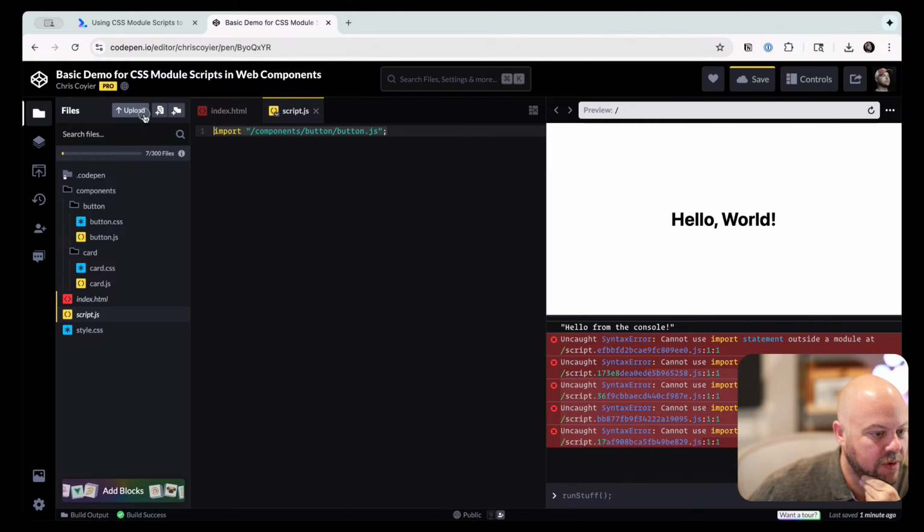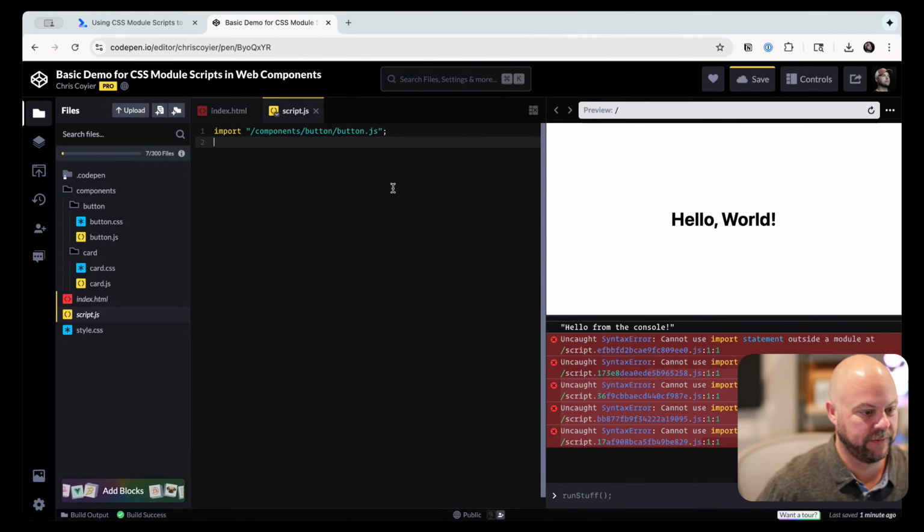Does a raw import like that, I don't even know if that's the right word for it, work here? Is that enough, or do I have to have a default import or whatever? And components card.js. I know there's no code in there yet, but we can fix that in short order. I'm just going to copy one that I have sitting around.